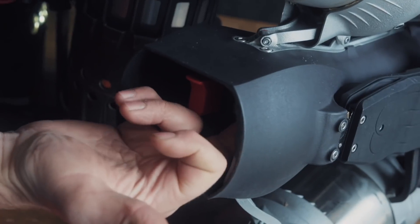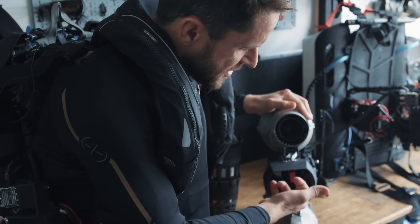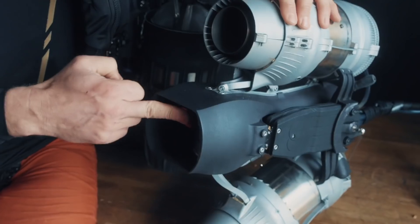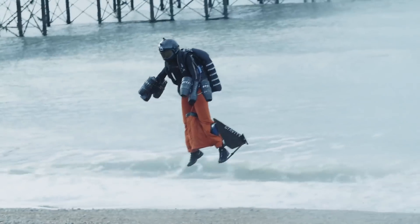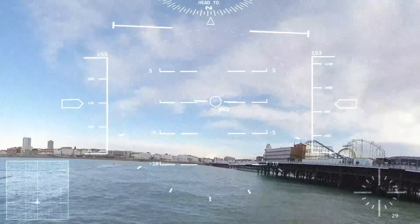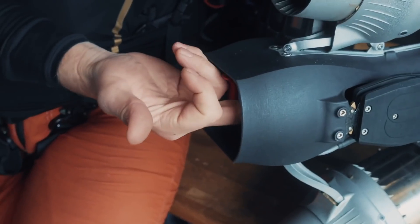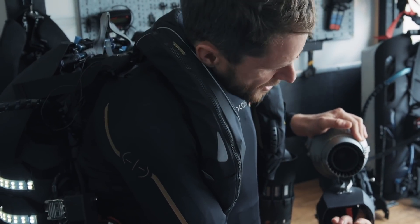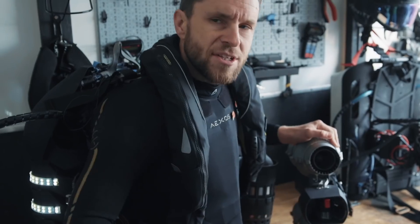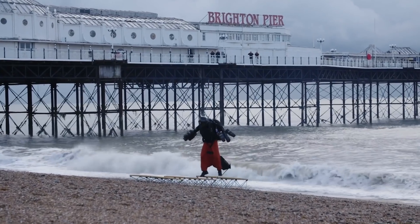Underneath there is a little kill switch, there's a little latching button to arm the suit — you push it in, then you can hold the trigger down and then a few seconds later the engines will start. They come up to idle, and if you're wearing the heads-up display it'll tell you in the heads-up display when the engines are all finished and ready to go. If you want to shut down at any point — hopefully when your feet are on the ground, because you could do it in the middle of the air, but that's a bad idea — you just flick that button and everything shuts down. So it's like a sort of emergency shutdown switch, but it's in your control to do what you want.